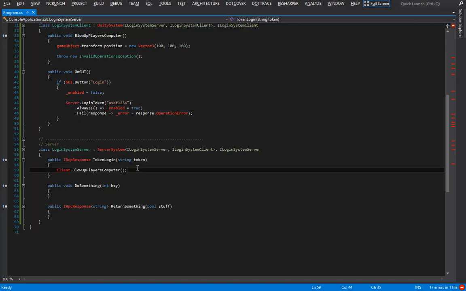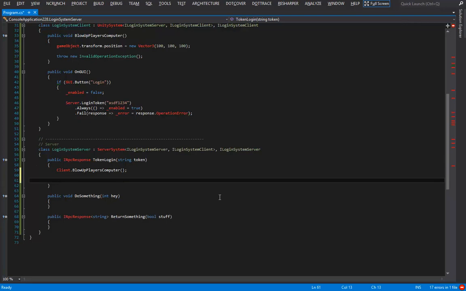Okay, really the only other interesting thing to show here is how we work with this RPC response. How would I return a failure versus a success, or how would I return data back to the client? Well, this can be made very easy with a helper class that we're going to write.